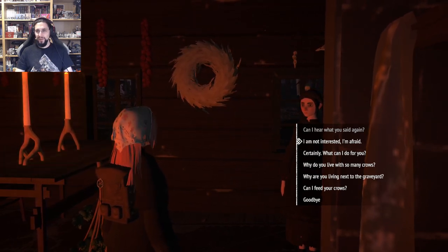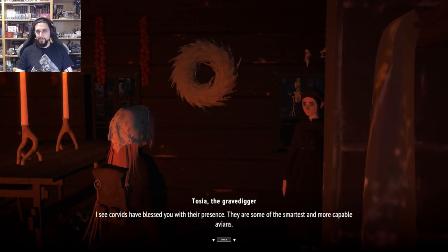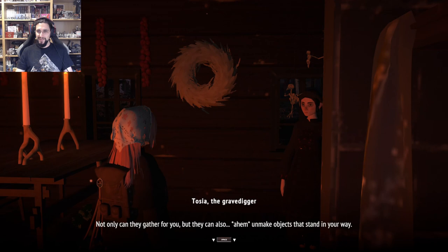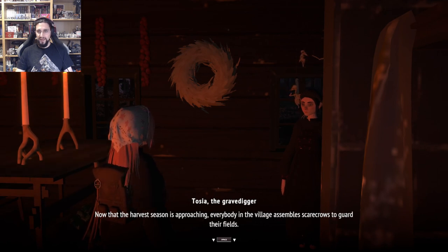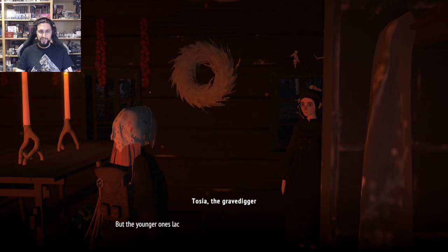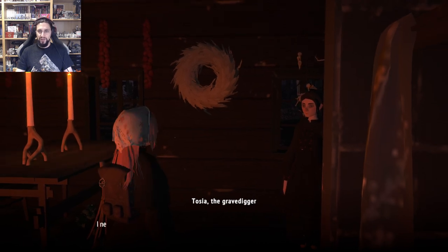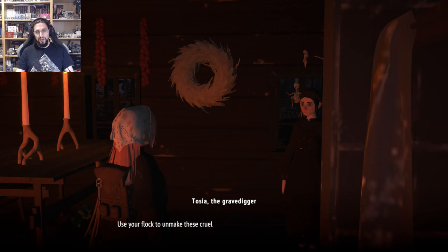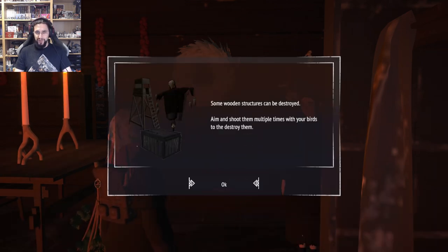Can I hear what you say again? Oh no. I'm not interested, I'm afraid. Certainly, what can I do for you? I see Corwoods have blessed you with their presence. They are some of the smartest and more capable avians. Not only can they gather for you, but they can also unmake objects that stand in your way. Now that the harvest season is approaching, everybody in the village assembles scarecrows to guard their fields. My older crows don't mind them, for they can feel that they are a lifeless form and pose no threats. But the younger ones lack the wisdom of their elders and are too scared to eat. They grow weaker by the day. I need you to show my young ones that these creatures they fear are no more than straw and cloth. I don't know, man. It worked on me. Use your flock to unmake these cruel puppets and you will not go wanting from us.